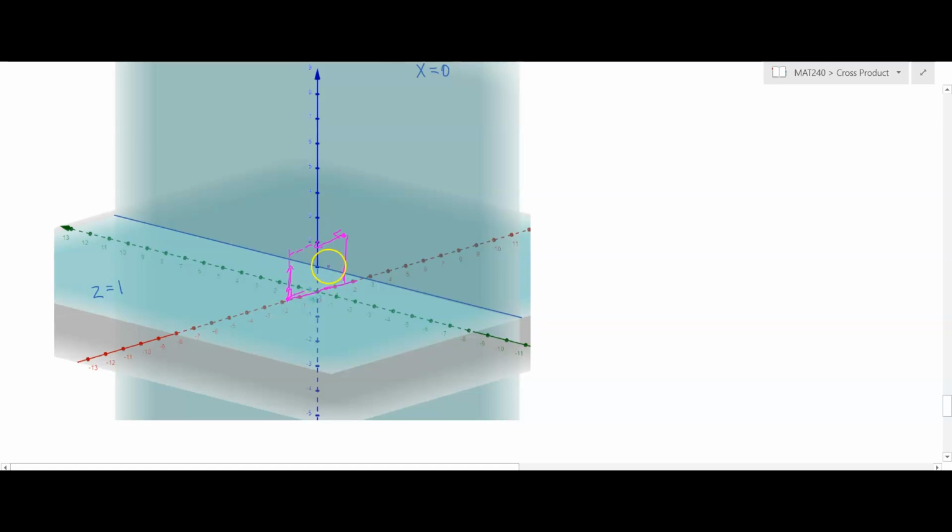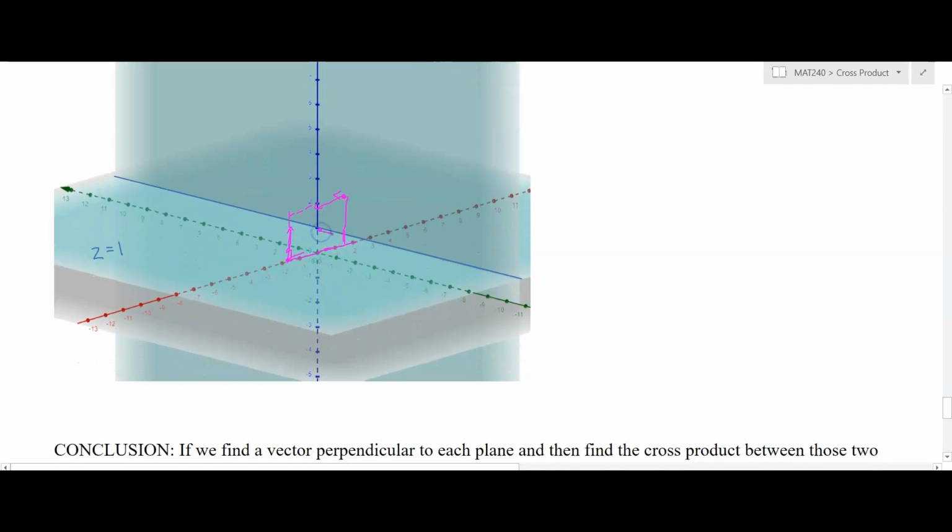If we take that plane and find a vector that is perpendicular to it, guess where it's going to point? Well, it's going to point parallel to the line of intersection between those 2 planes. So can I think of a vector that is perpendicular to the plane x equals 0? Well, one such vector just has to point in the x direction, and one such vector would be the vector 1, 0, 0. That would point directly away, in the positive direction. So let's actually use negative 1, 0, 0, since these are increasingly more and more negative x values.